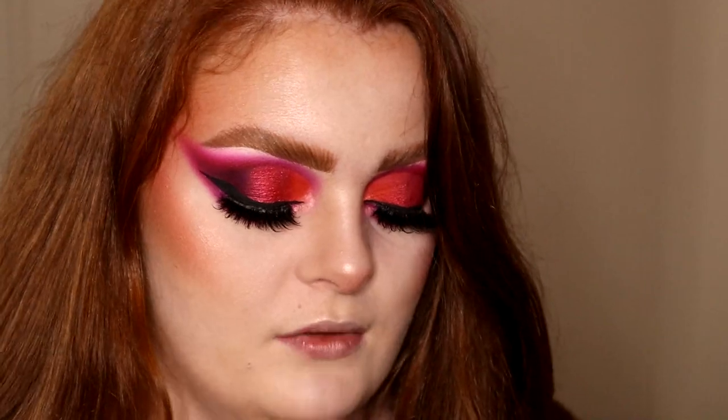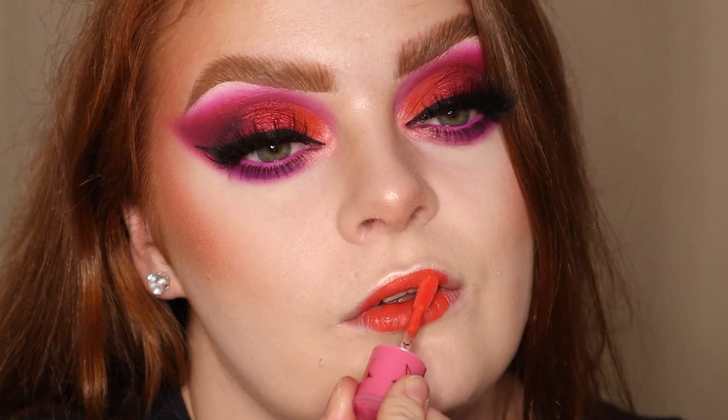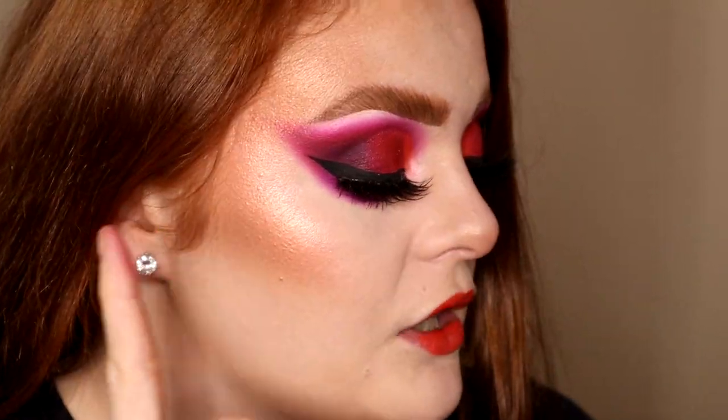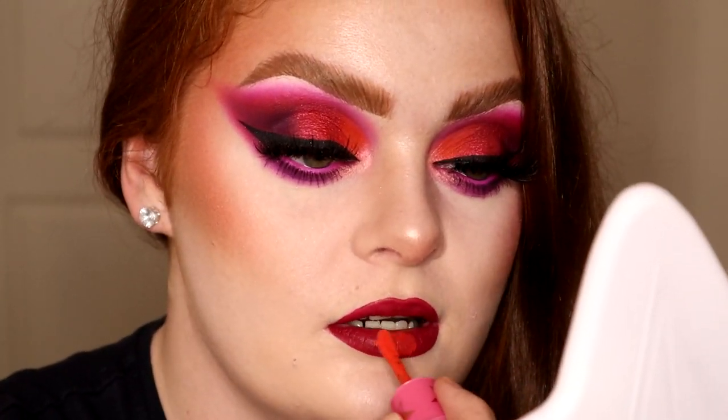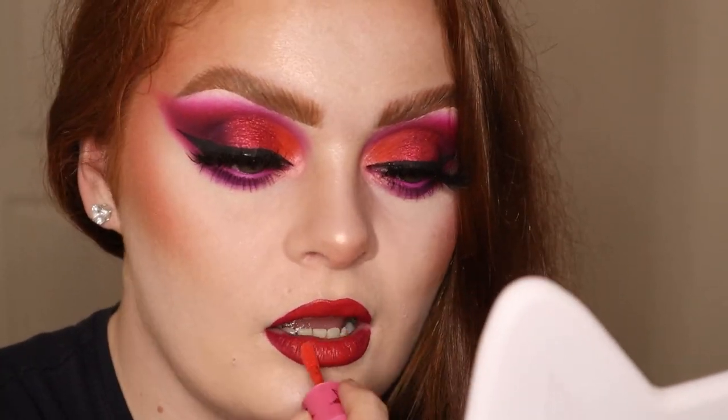Now that I have discovered my new favourite product ever, I'm going to put a lippy on. I've picked out the shade Forbidden Fruit because I feel like this will go really well with it. Actually, I'm going to go with Prick - it's fitting, right? Now that I've put this on, I love it but I want it to still be darker, sort of like the eye look where it goes a bit more ombre. So I'm going to put Forbidden Fruit on and then put Prick in the middle, like an ombre. Can I just say this colour alone - I'm fucking obsessed with this. Now I'm just going to put Prick in the middle to create this ombre effect. When I tell you I love this lip combo - oh my god, I feel amazing. I absolutely love this look.